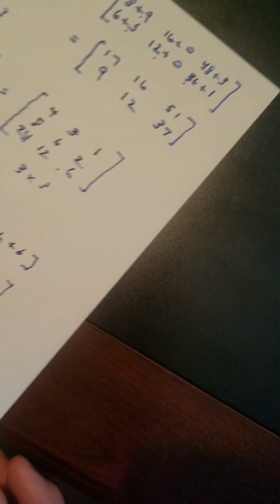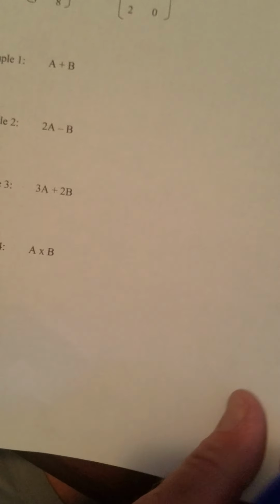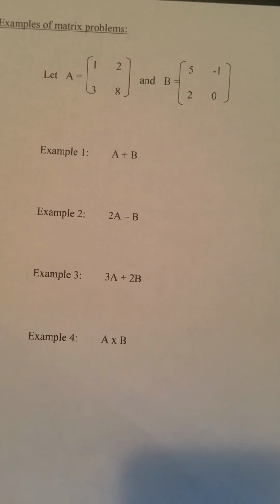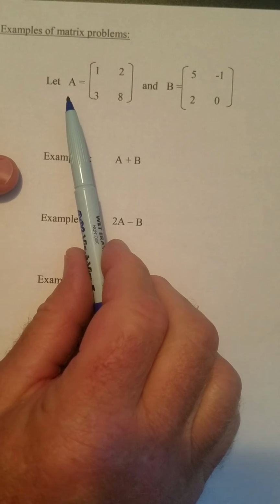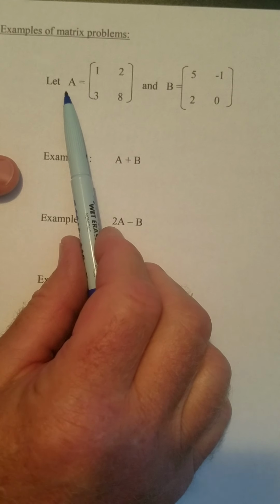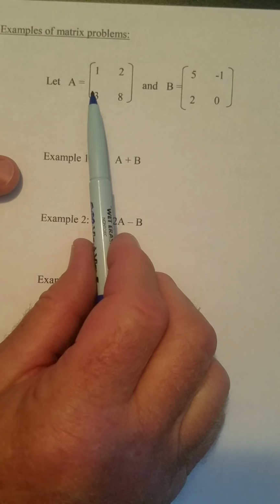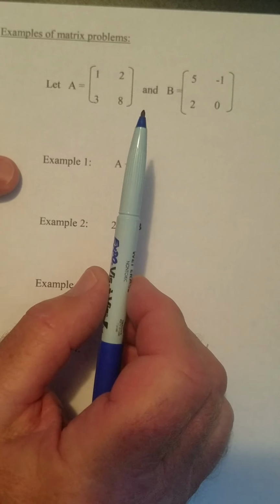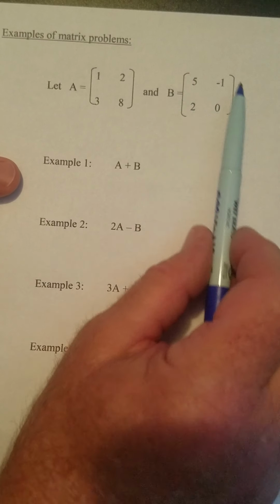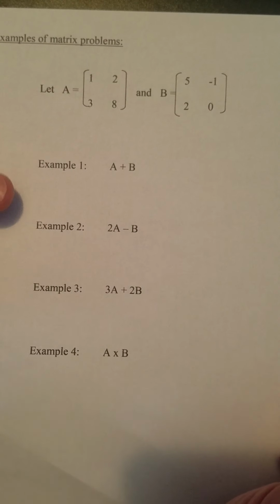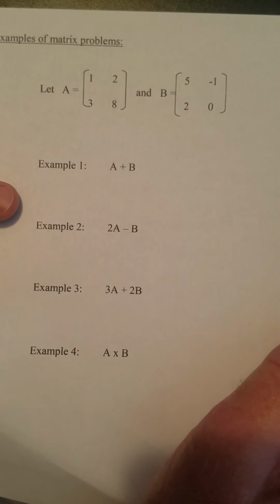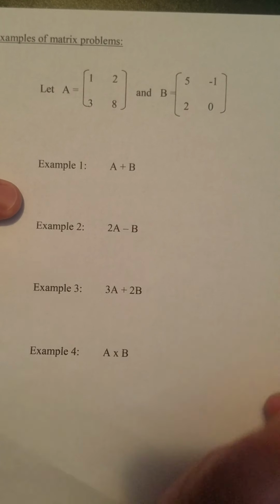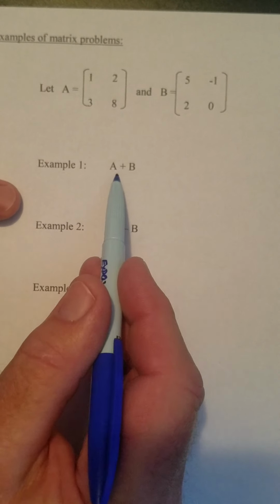Okay, I think I'm going to go ahead and try to squeeze this in on this tape. This is an easy concept. This is more of a shorthand type thing. Many times you'll have matrices and they'll identify them with a letter. So we're going to let matrix A be this matrix here, 1, 2, 3, and 8. And matrix B is this one here, 5, negative 1, 2, and 0. And if you can imagine, you could input this into, say, a calculator or computer. You identify what the matrices are, and then you can set up your operations using letters.